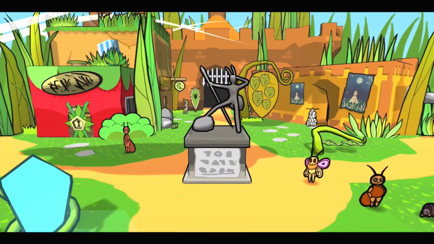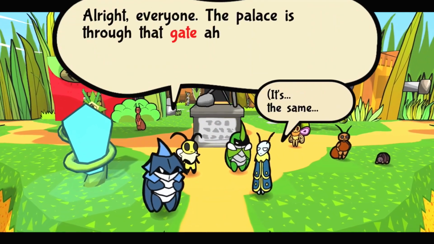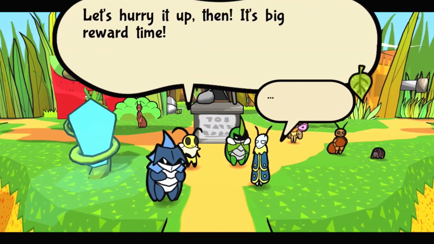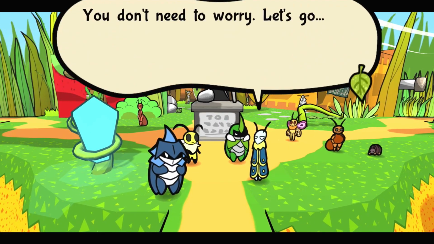And here we get taken to the main city, I guess you can say. All right, everyone, the palace is through that gate ahead. Let's hurry it up then. It's big reward time. Ready to go, Leaf? You seem a bit pale. You don't need to worry, let's go.